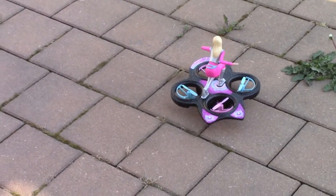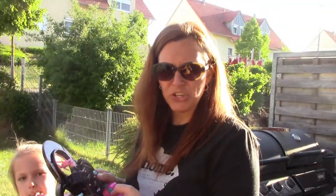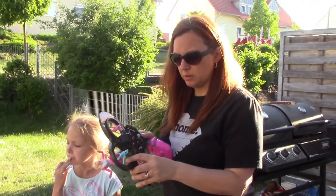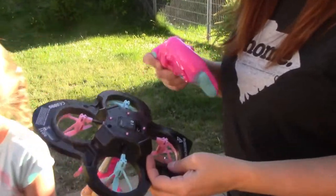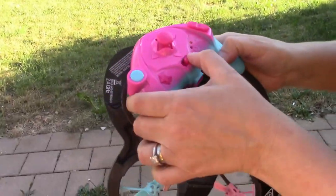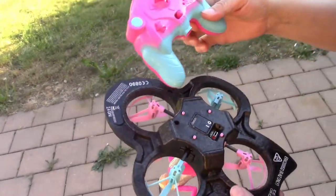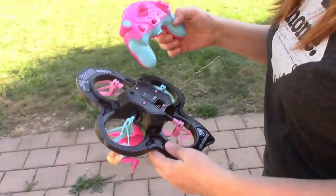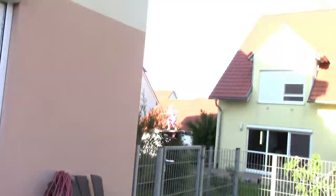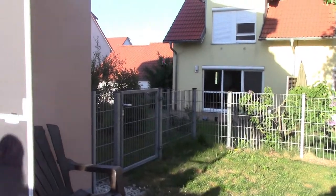Okay, we're outside with Barbie Starlight. Okay, so to get this to work, you have to sync it up, and you have to turn on the hoverboard by pressing the button that way. And then you have to turn on the controller. And we should hear a beep. And now they're synced. Oh, that's so cool! Don't make it go in their yard!